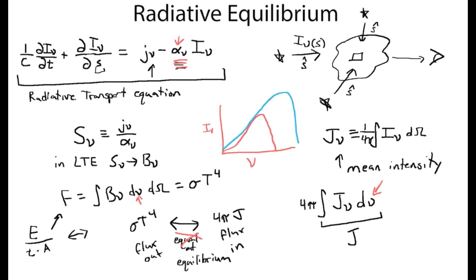You can imagine a situation where plotting specific intensity versus frequency, we have a black body style spectrum here, which represents how our energy is being radiated off of this piece of a black body here. But this background light could have a completely different spectrum. And in fact, most of the energy could be flowing in from a completely different area of the spectrum. And in this completely different part of the spectrum, we may have a completely different ability to absorb this energy. The alpha nu out here may not be anything close to the alpha nu over here.